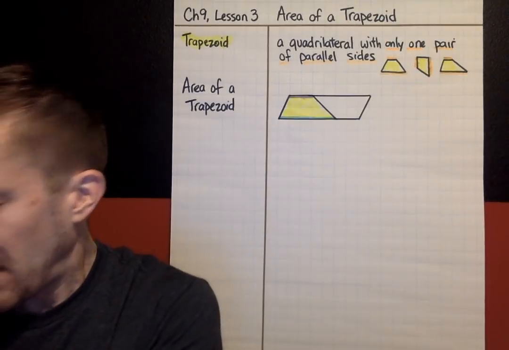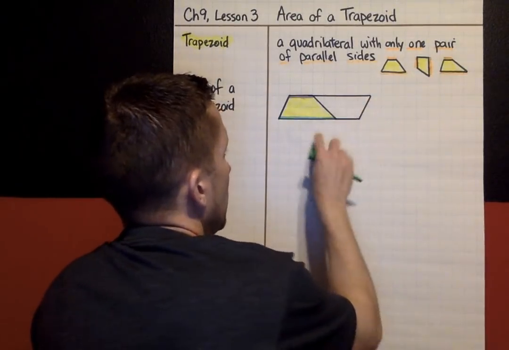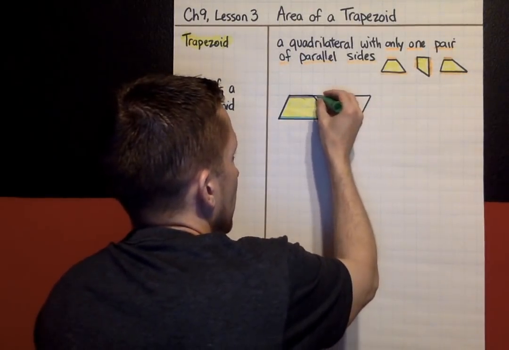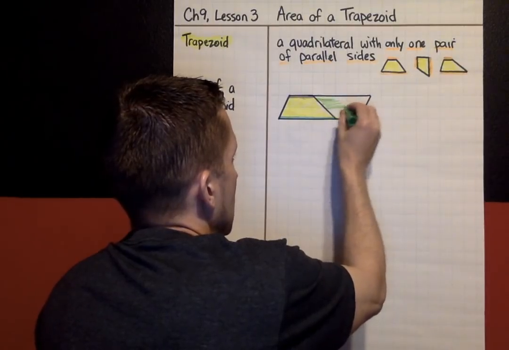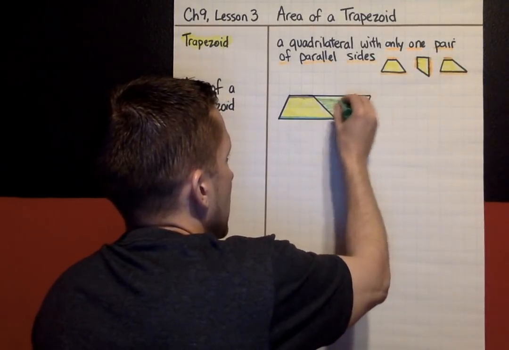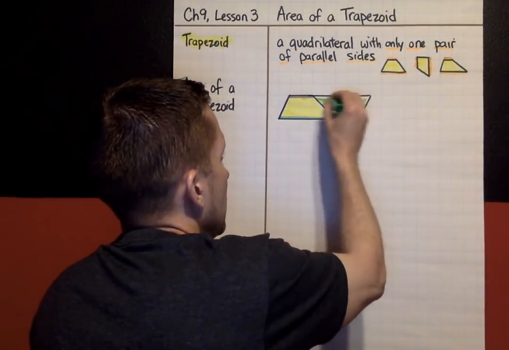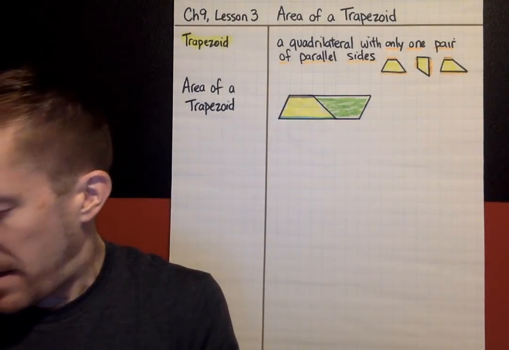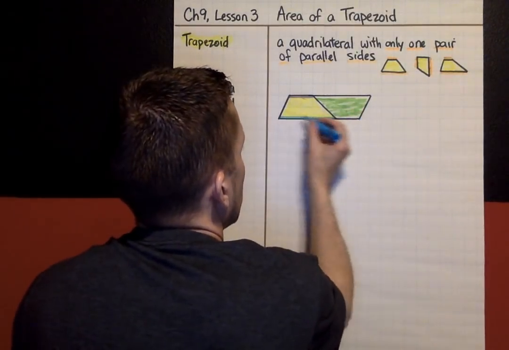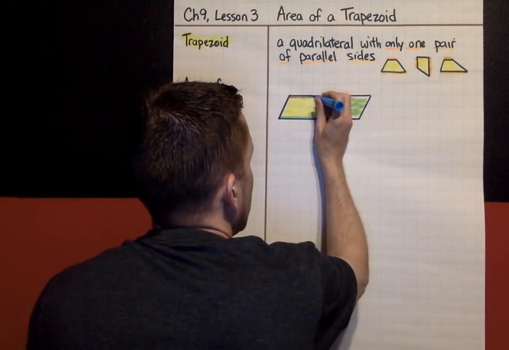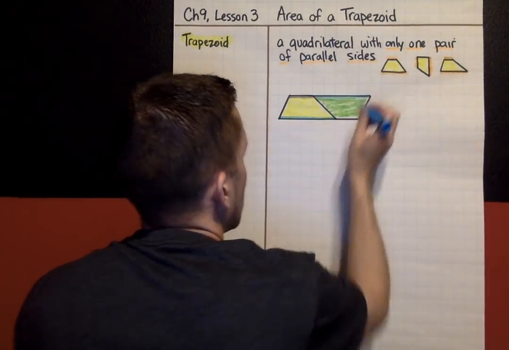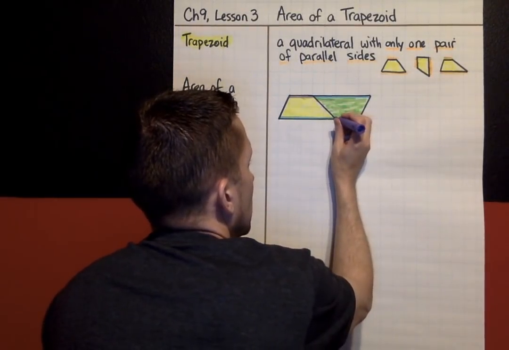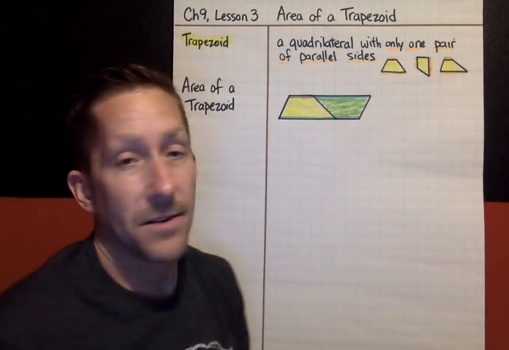And I'm going to shade in this. So now I've got my original yellow trapezoid. I've got a copy of it that I will make green. Okay, so this is the exact same trapezoid, and I think you can see that. They're exactly identical, and this blue base that was 5 units is now on my second trapezoid, that line, and this base that was 2 units is now that line, 2 units.